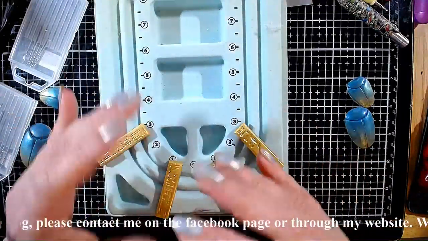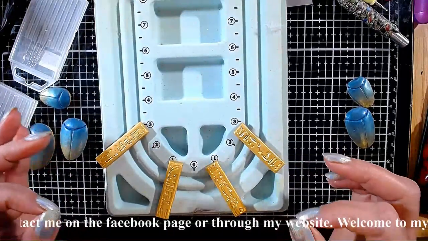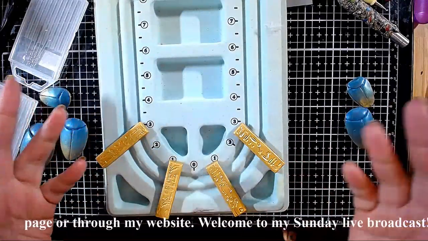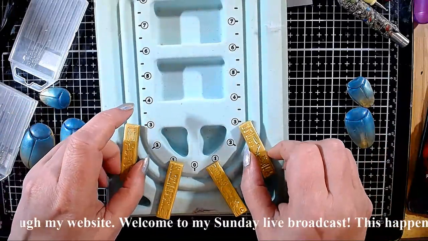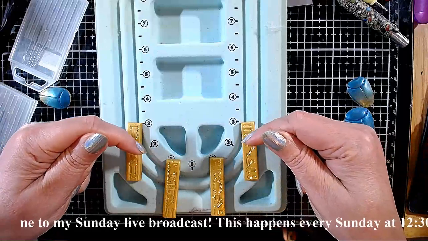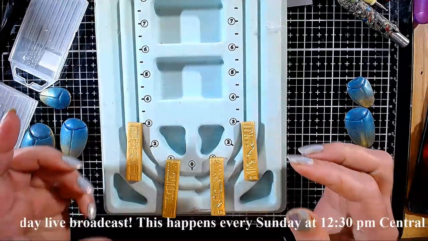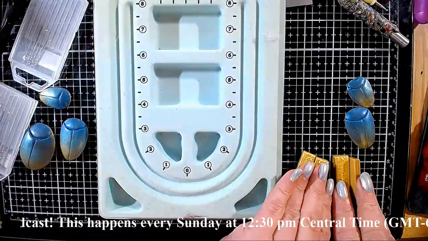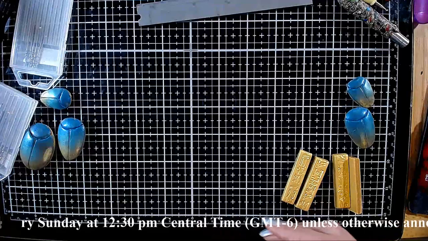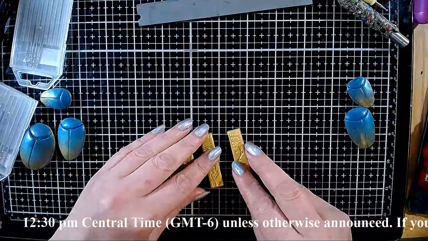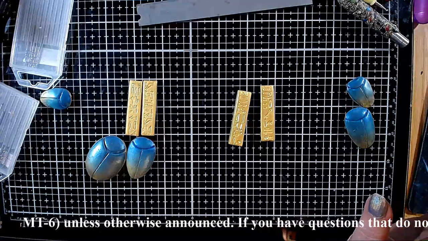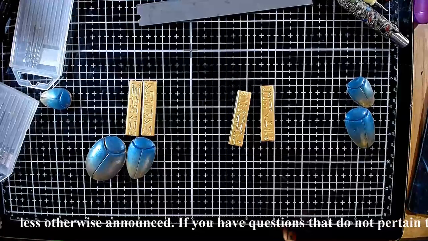If you want your cabochons to be nicely hanging down, not to go stick-like. The stick-like look is very nice for tribal and stuff like that. But if you're trying to do something more classy and more classic, because the tribal ones can be classy as well, but if you want to go more classic, then when your cabochons are, you want your cabochons to hang down, then you'll have to do your holes at an angle. And the best thing, I wouldn't suggest actually using one of these but use the template of a bead necklace, because that one sits much more natural than this thing does. This one is especially for simple beading.